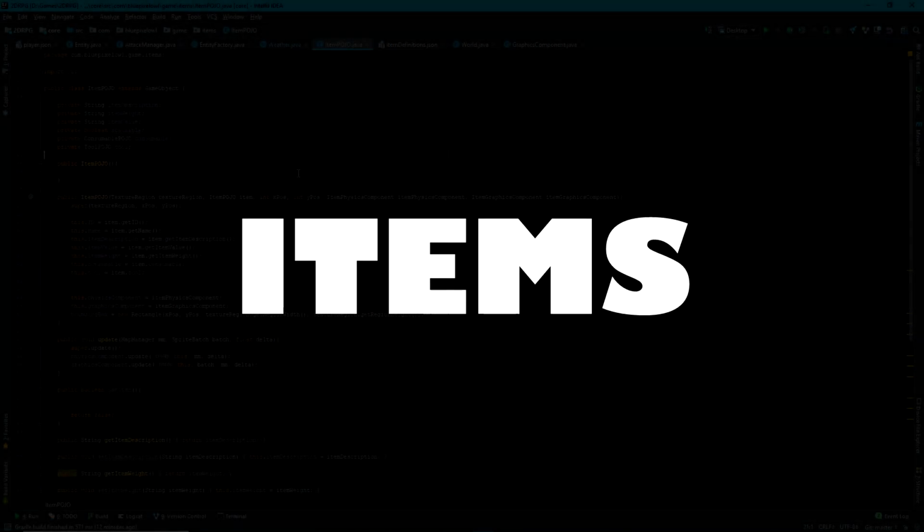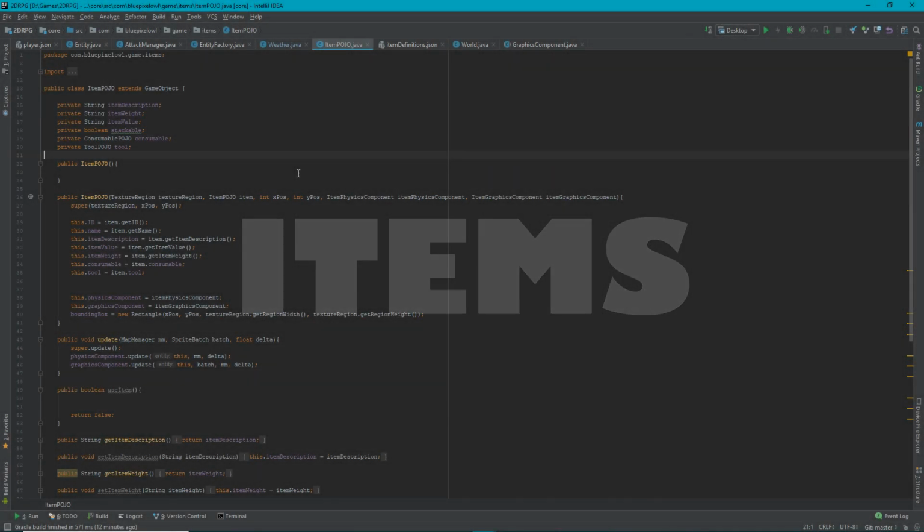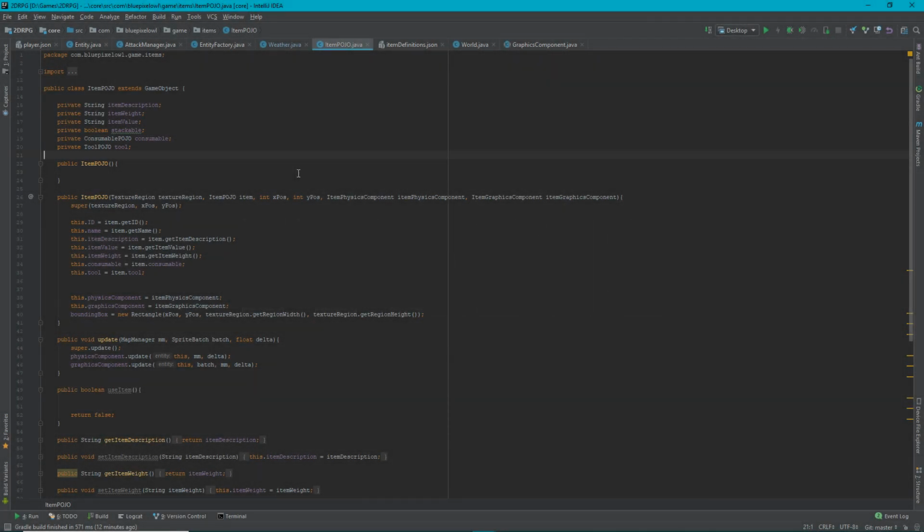So items have been refactored in the back end. I've changed the way they work to suit the similar way that I did for the entities. You can watch the entity component system video for a deeper explanation of how it works, but this is the same way, where I have one single item, and within the item I have different types of that item. So for now I just have consumables and tools. I'm probably going to expand that to clothes and whatever types I want.